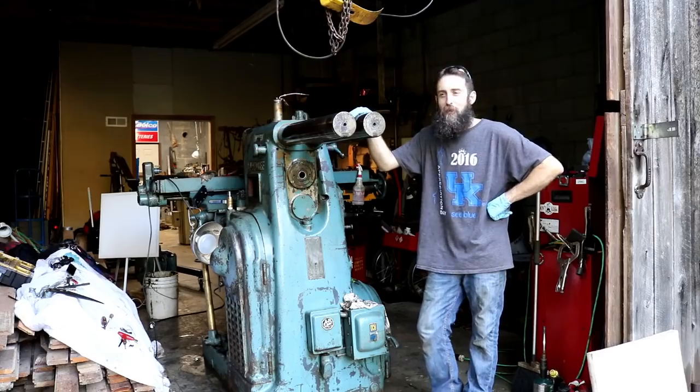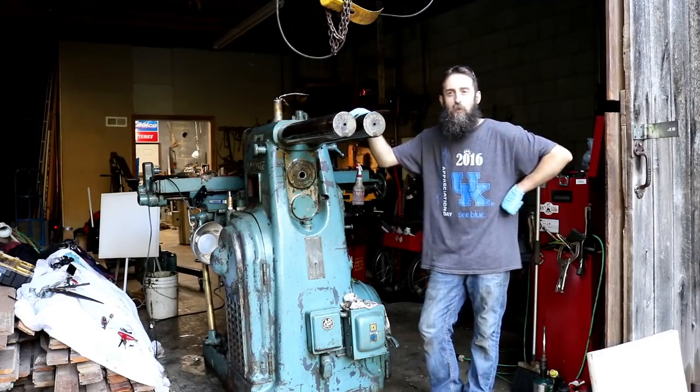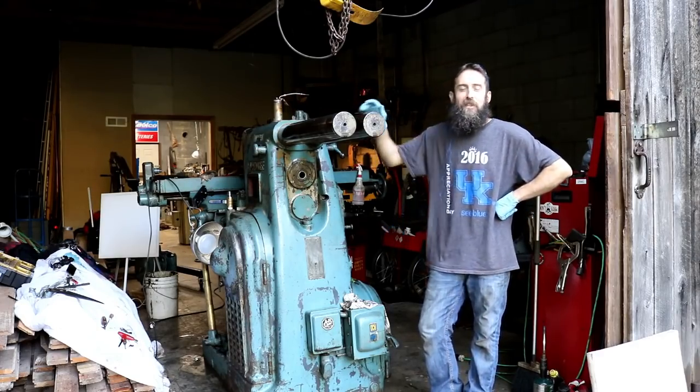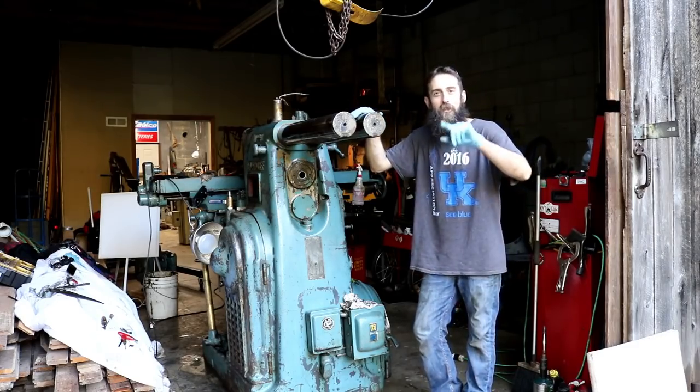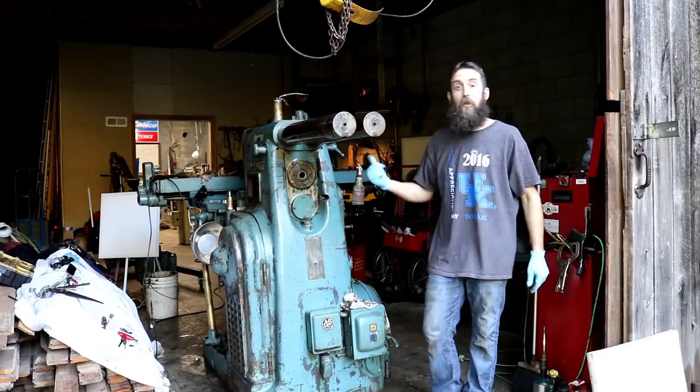It's always something, but that's the way it goes when you work with 70-year-old equipment. So let's get the motor out of this thing. We'll look at it, and then we'll talk about an upcoming repair that I'm gonna have to do to this thing.